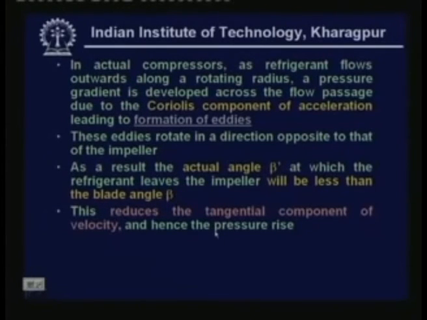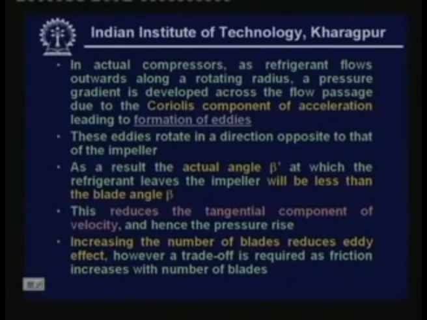So, what is the effect of these eddies? Obviously, these eddies induce some losses, and because of these eddies the actual tangential component at the tip of the impeller is less than the ideal tangential velocity. In fact, the ratio of the actual tangential velocity divided by the ideal tangential velocity is known as slip. So, because of this slip, the pressure rise will be reduced.